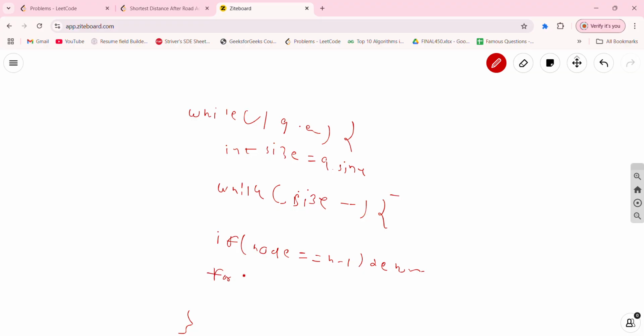Else I'll move through the neighbors of that node, push each neighbor node into the queue, and visit it. That's a simple code.